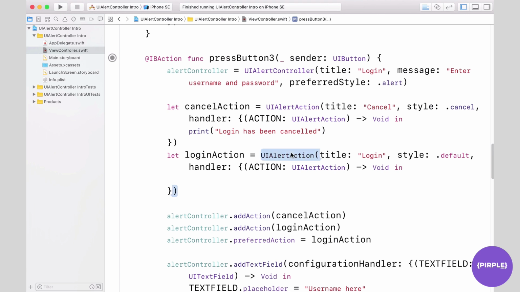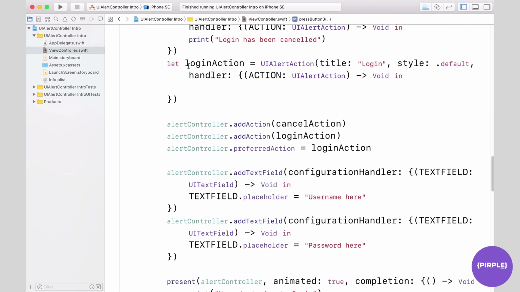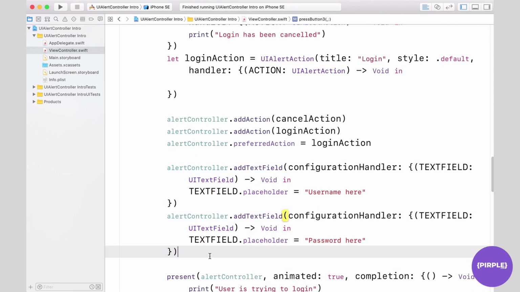Okay. Now, like I said, that text field array is optional, so we're going to use a guard let statement to see if we have any text fields in this alert controller. And although this step is strictly not necessary because we know we've added a couple of text fields, so these have to exist, it's a good idea to check anyway. And also because I don't really like using optionals, it's better to unwrap them with guard lets and if let statements and then use non-optional type variables.